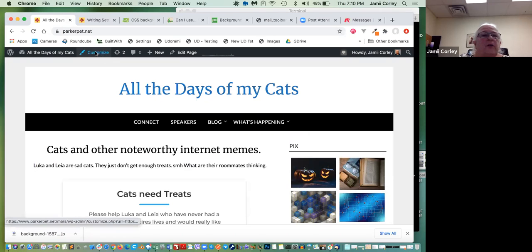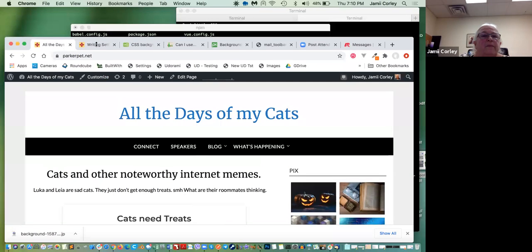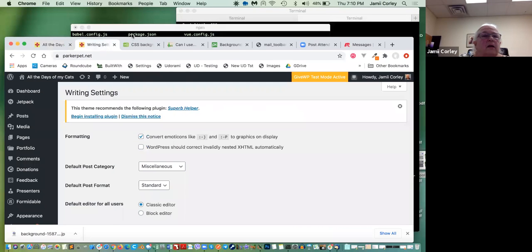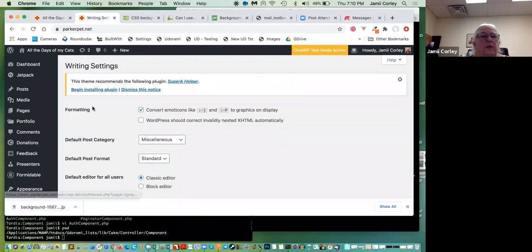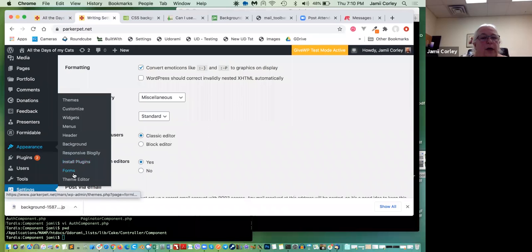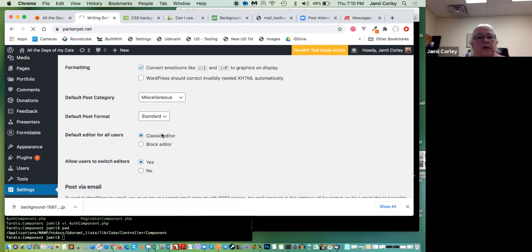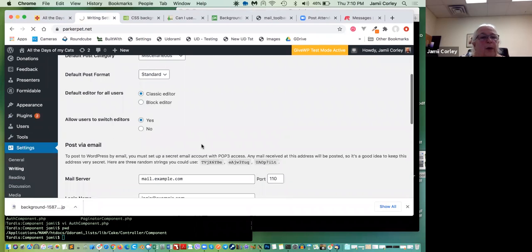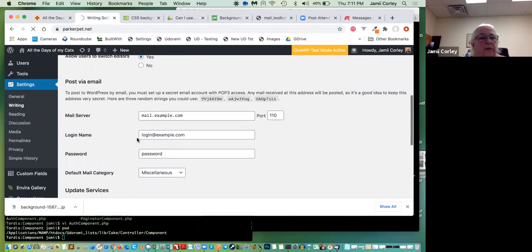Well, remember we talked about the customizer, and we talked about the fact that it has an area where we can introduce custom CSS. So we're going to go into the customizer. We're going to go into the additional CSS section, and we're going to paste this thing that we just cut.